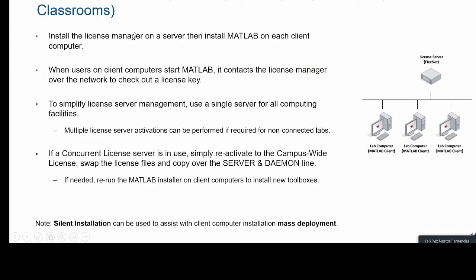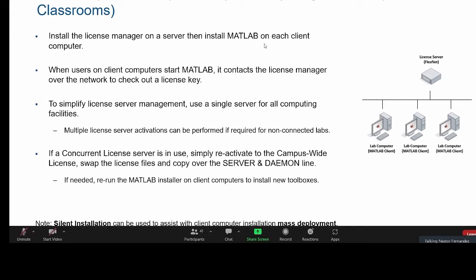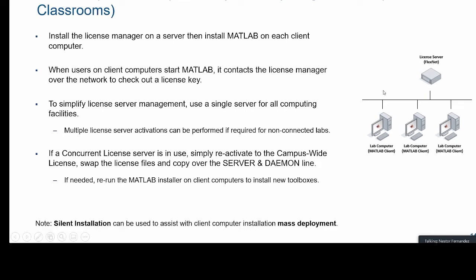So to install the license manager, the first thing that you would have to do if you have a concurrent license, which is ideal for labs and classrooms, is to install the license manager on a server and then install MATLAB on each client computer. When users on client computers start MATLAB, they just talk to the license server and then get the license. And for all license, your single license server can hold about 10,000 seats.